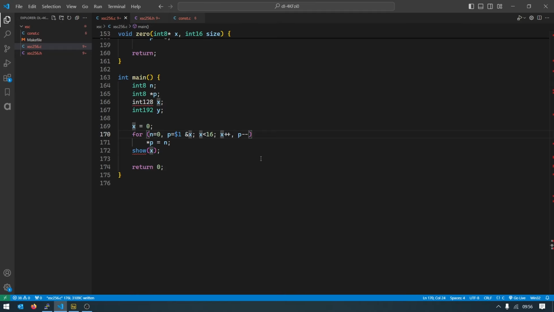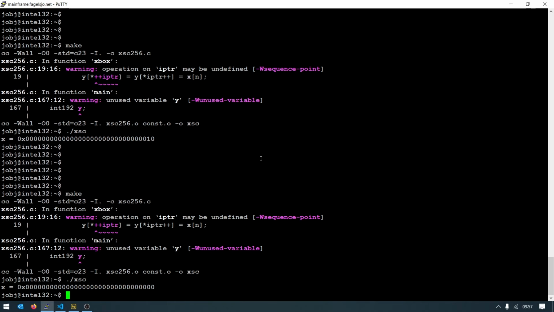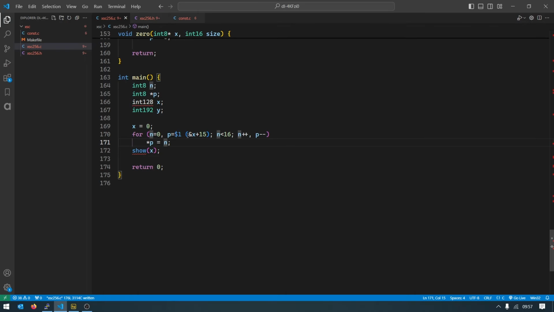Oh, x is less than. This should be n is less than, and this should be n plus plus. N is 0.